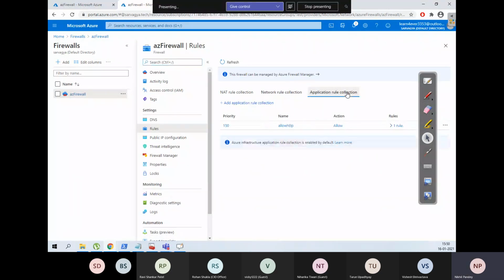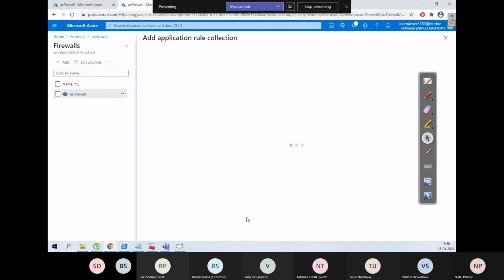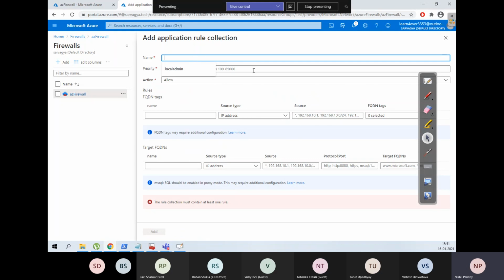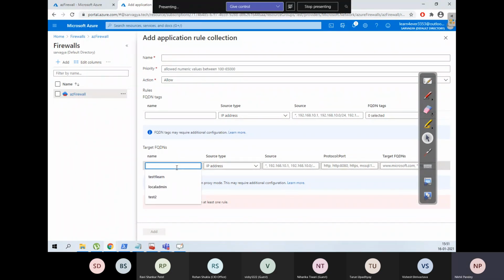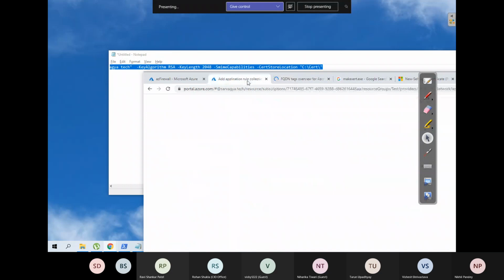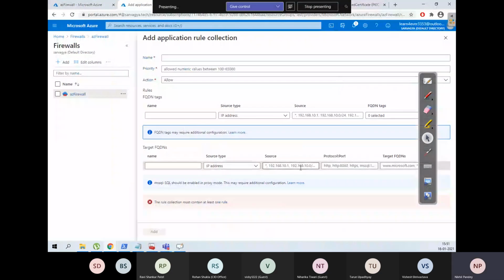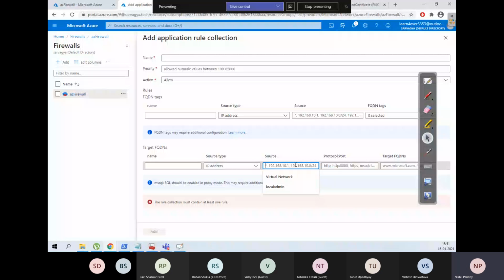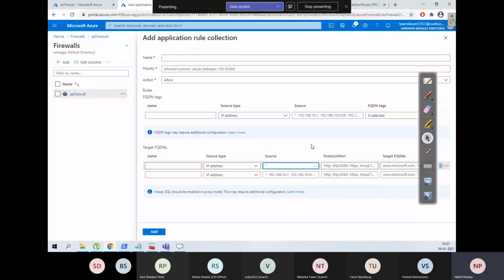Coming back to firewall, there is application rule. The purpose of the application rule is for application filtering. Okay. Name, we need to select a priority. Action, allow or deny. Next, target FQDN, like www, name is just a name. Then source IP. If we do not have any predefined source, we can select star for everything.